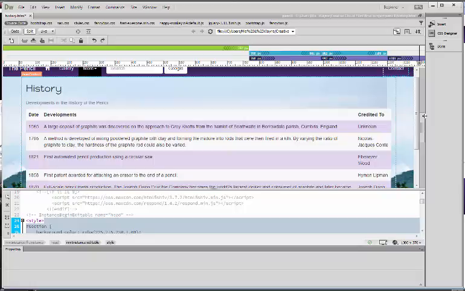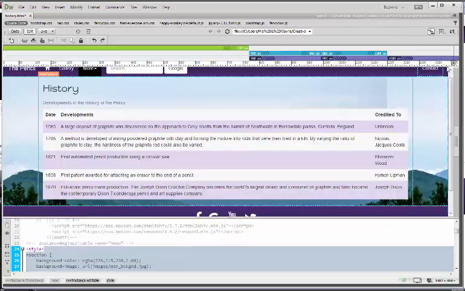I can hit F4 on the keyboard to completely hide all my panels. And what's happened is the image starts here, goes to here, and then it's repeating. So we don't want our image to repeat. That actually doesn't look very good. We would just like our image to fill the whole screen. So how do we do that?